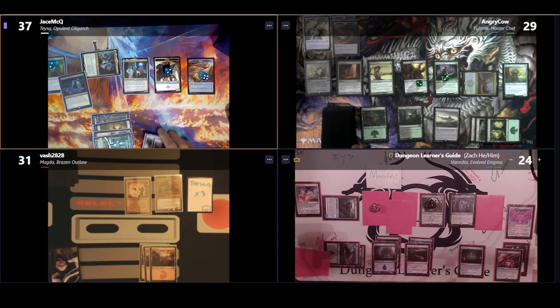On Bilal's turn, he simply untaps and passes, but at the end of turn, Jason sacrifices another clue to draw a card, make a spirit, and make a vampire.